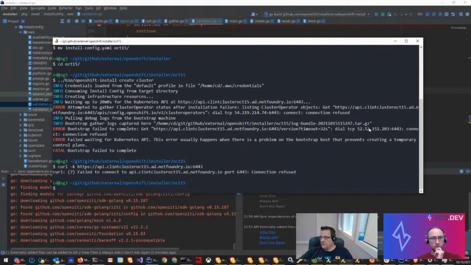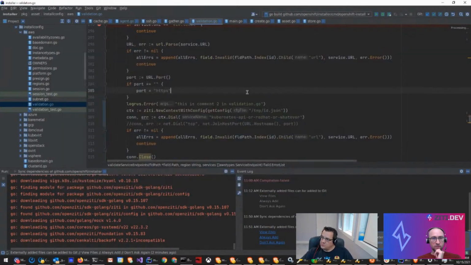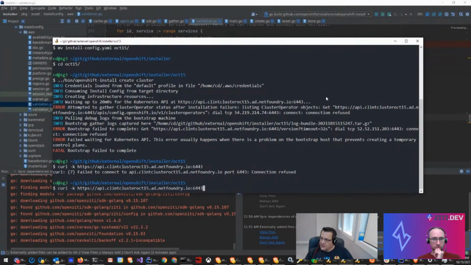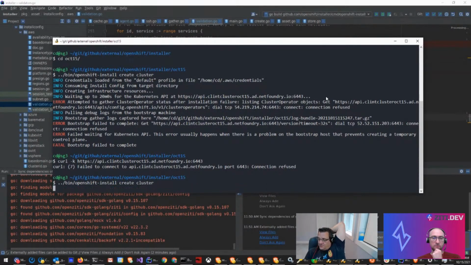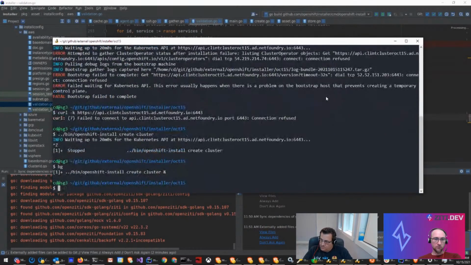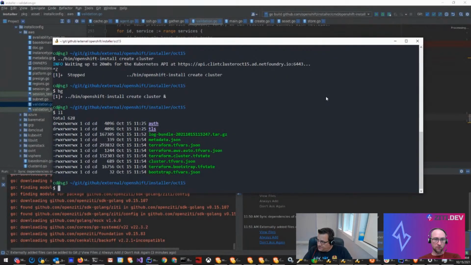So, I wonder if there's a retry or maybe some helpful log output. We're a little short on time. You would hope that this is idempotent, right? It is Terraform. No matter how many times you run it, it should, quote unquote, figure it out. So I should be able to just do this again, which it did. It noticed that it didn't have to load the credentials, it didn't have to consume the installer, it didn't have to create the resources. So it definitely seems as though it has picked up from where it left off. I'm sure you have a tf state file in this directory. TF state, sure do.